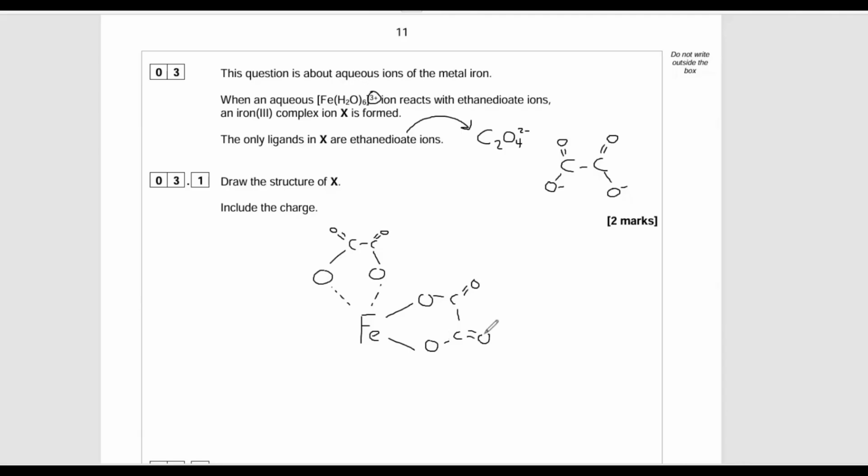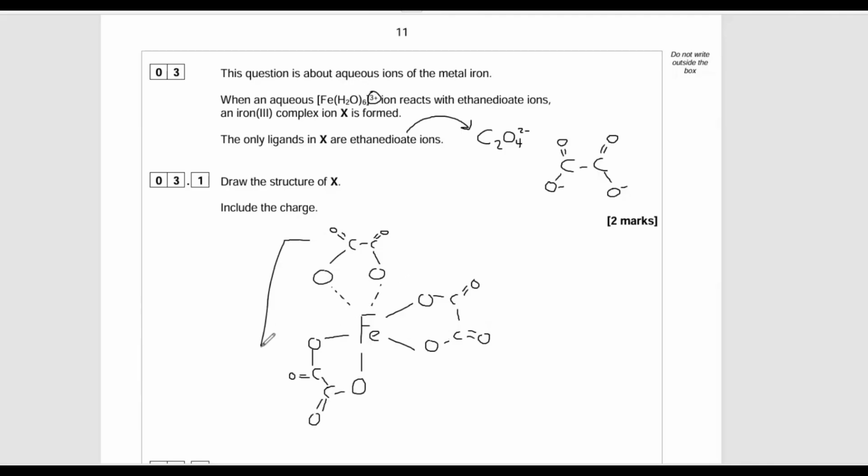A coordinate bond is this solid black line, this covalent bond here. I need to make those look like forces. Those first 2 I've done with a dash line. I need to make them solid. So these should all be solid, and you've got 3 ligands around here. Each ligand is an ethane-dioate molecule, and of course 6 covalent or coordinate bonds around the ion.